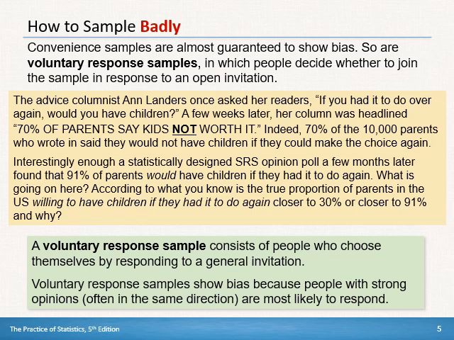So the voluntary response samples tend to be, and as you can see here, right, who wrote in to Ann Landers is people who had a horrible experience with their children, right? Oh, my children are in jail, or my children won't leave the house. They're 35 and they still live with me, right? So they have all these bad experiences, and then those are the people who take the time to write Ann Landers and complain.